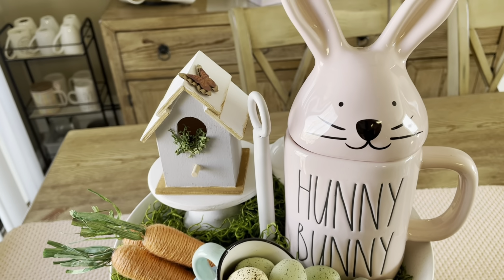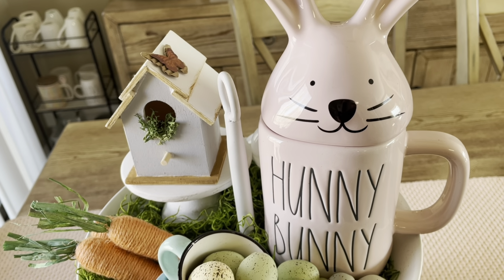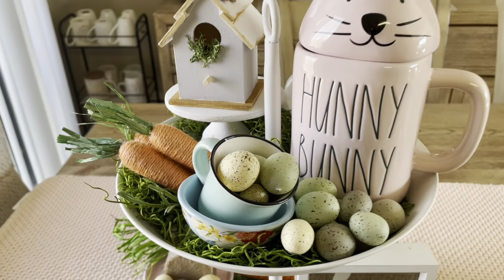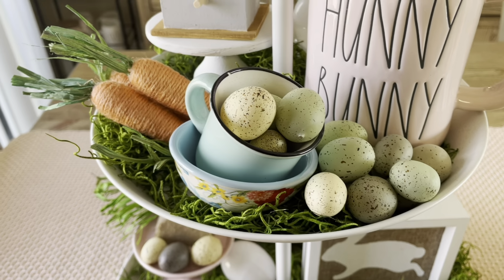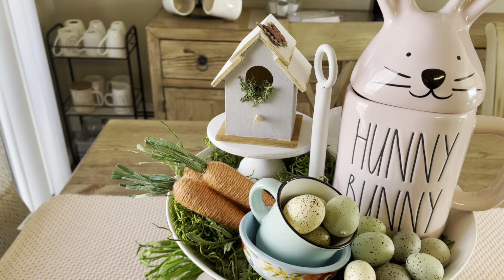And yes, this is the big statement piece on the tray. Of course, I'm sure you guys have all seen it. Everybody seems to have that mug. And then here is my mini mug with the mini bowl and the egg coming out. I really like the way this came out with my little birdhouse there in the back.